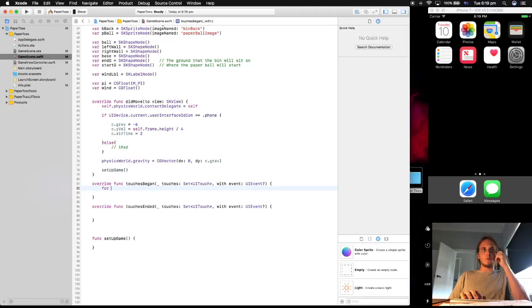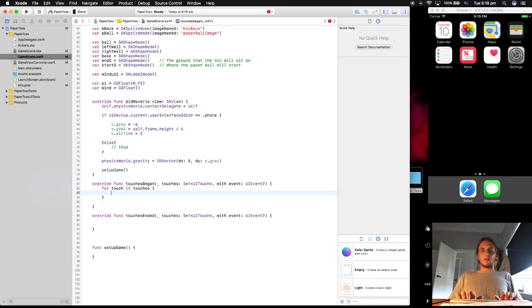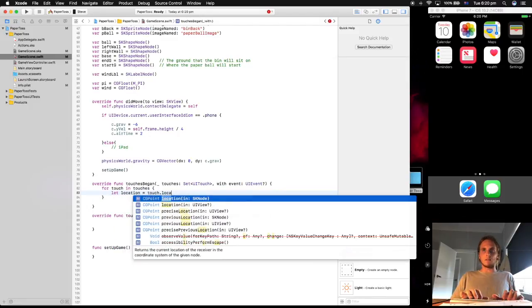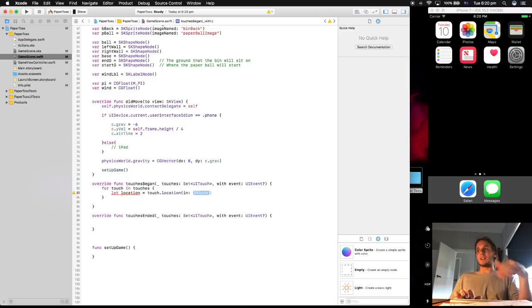So for touches, we're going to let the location equal, if you've done any sort of games before or anything really, you'd understand what's going on here. It's just checking a set of touches. It's going to go through each touch and check. So we're going to let the location equal, for each touch, location in self, because it's in the view.